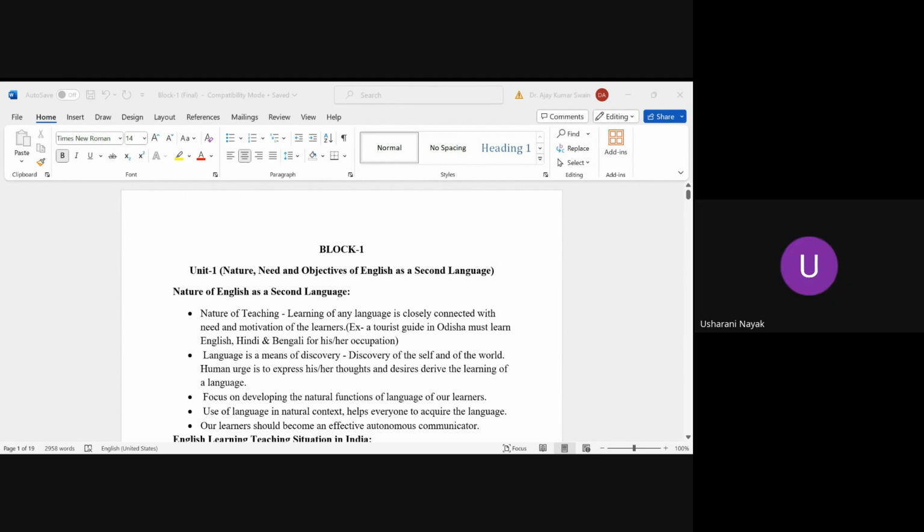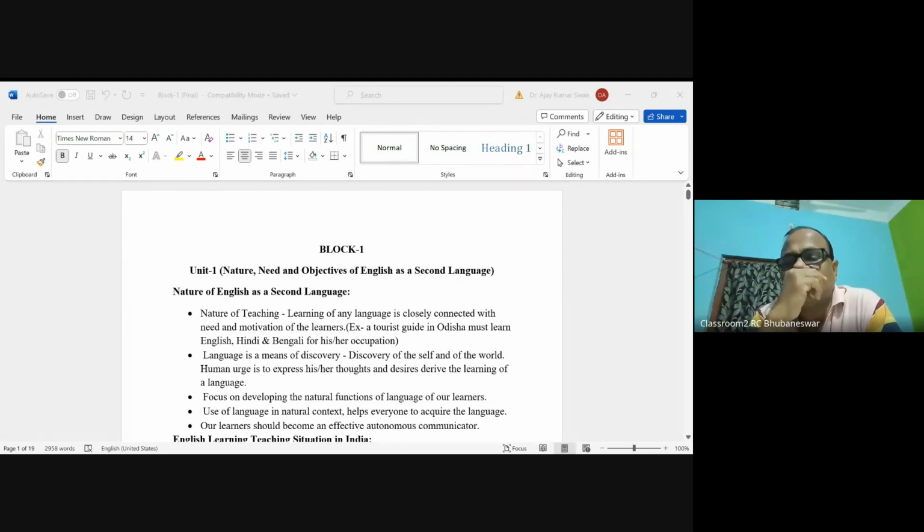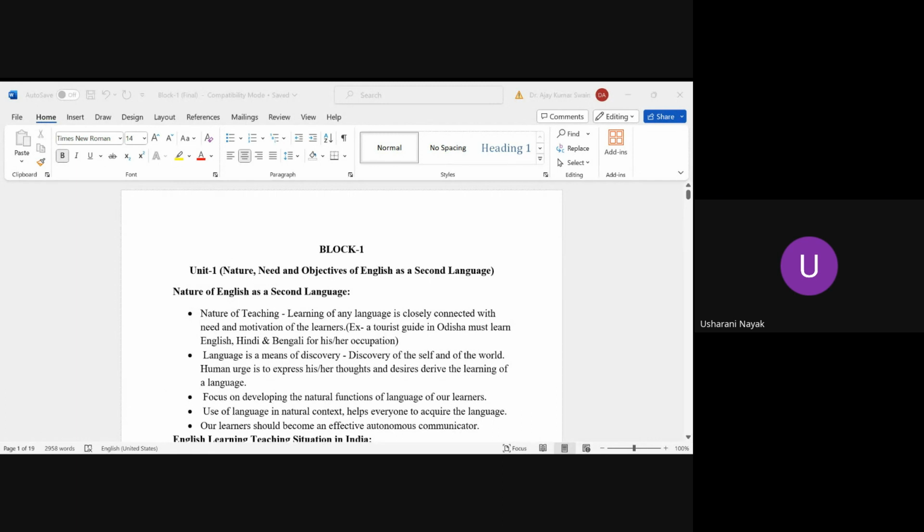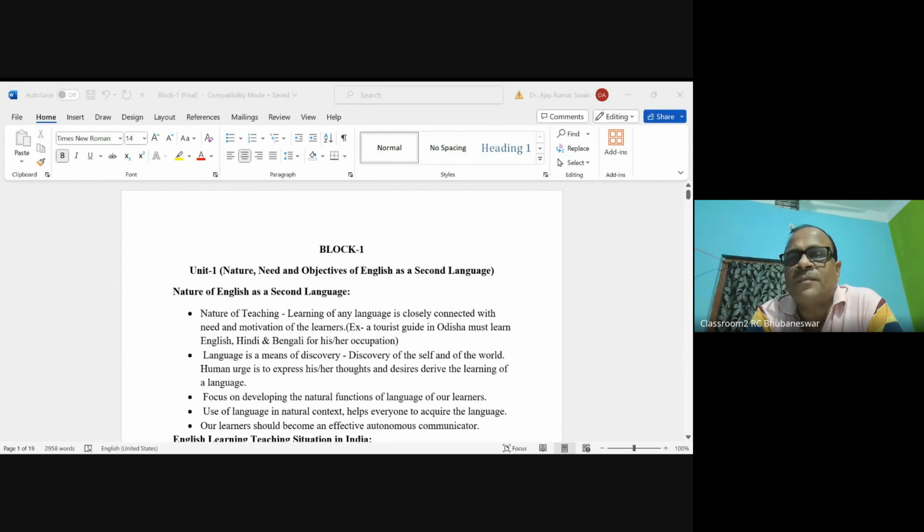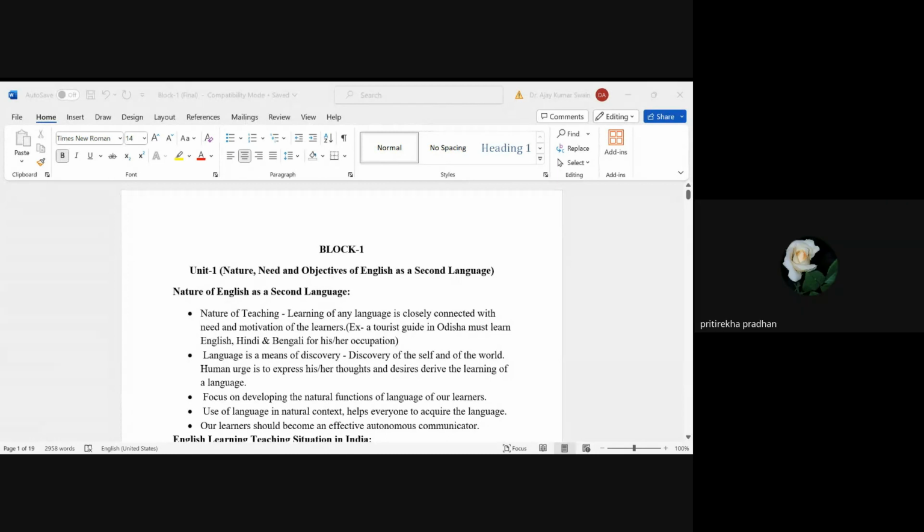Early childhood. Class 3 starts. You are right in the context of our formal education. In government schools of our state, students get the opportunity to learn English from class 3. You are right in that context. But in general, I ask, at what age does the child get an opportunity to listen to English? Sir, 3 to 5 years.